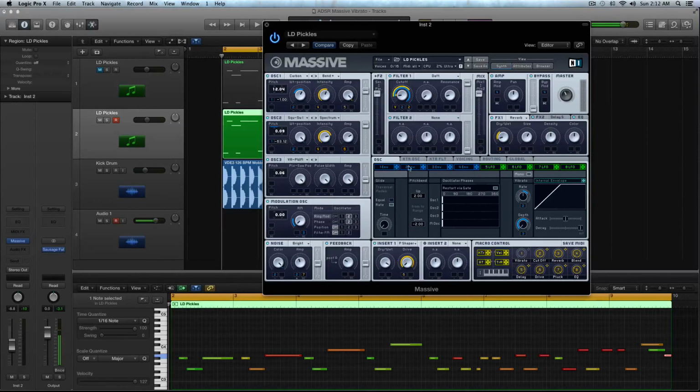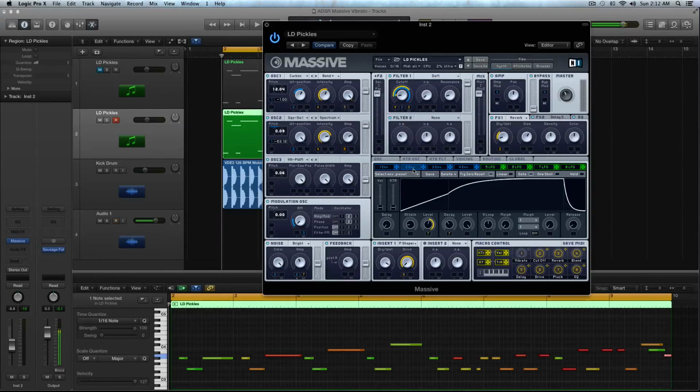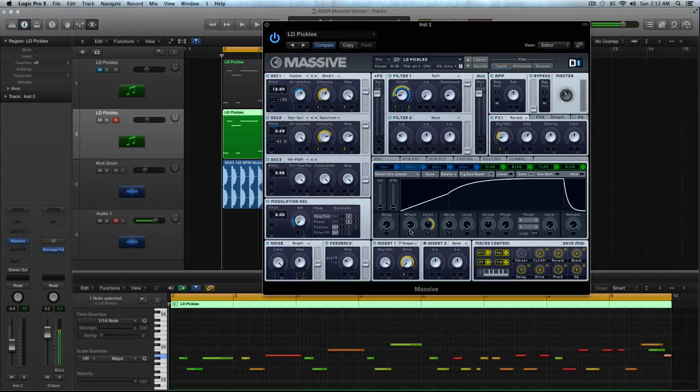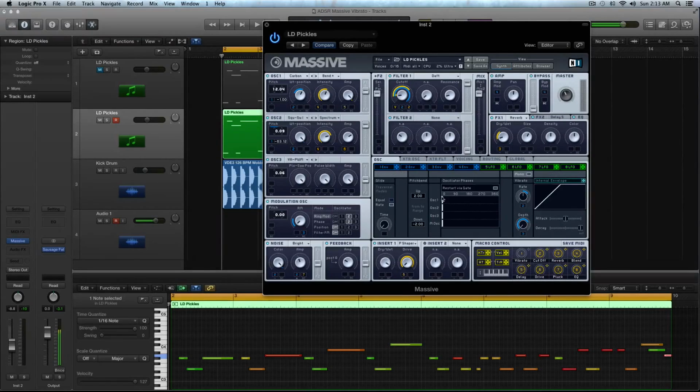But again, just to recap, what you're going to do is use two envelopes. Doesn't matter which ones you use, and one of them is going to have a really long attack time, and you're going to set that up into the depth of your vibrato. And then another one is going to have a slightly shorter attack time, but still a lengthy one, nothing really short like you'd use with a pluck. And then you're going to tie that to your rate. So your rate speeds up via a different envelope than the one bringing in the depth of the vibrato, and you end up with this effect.